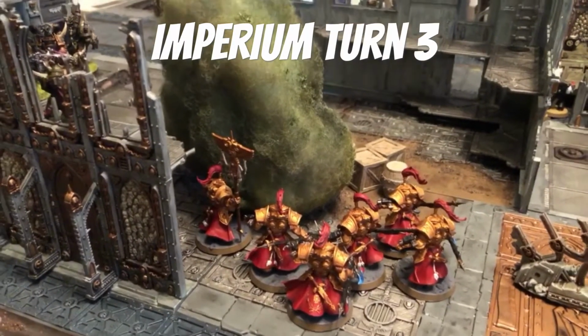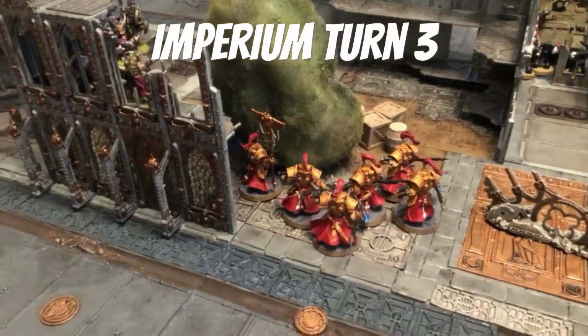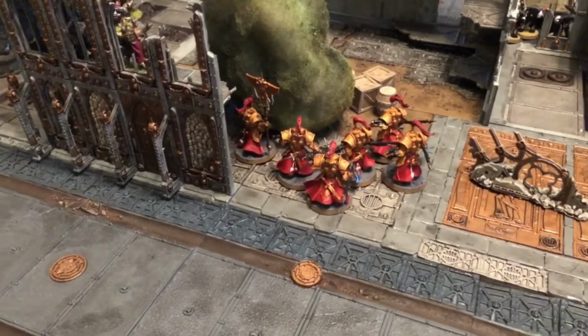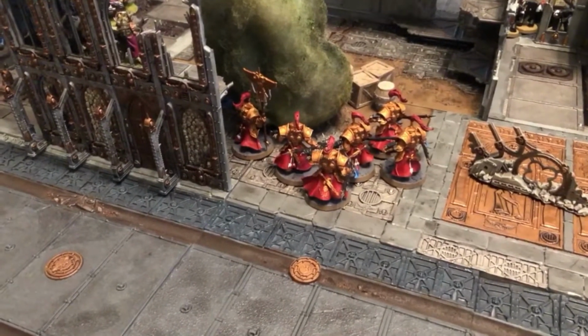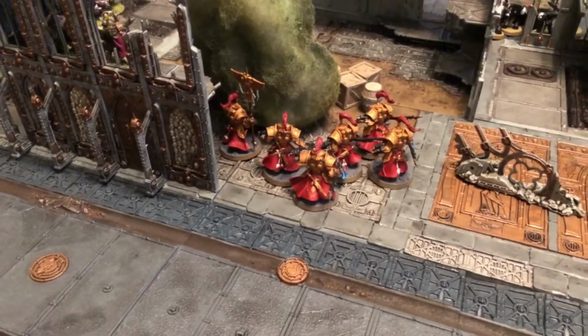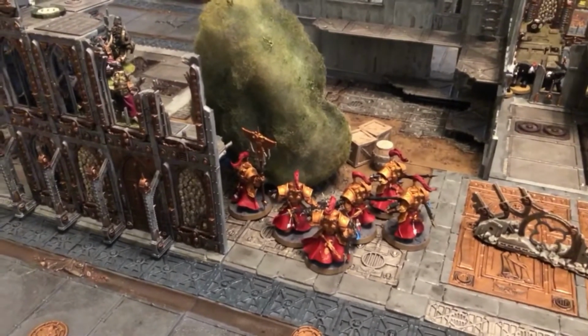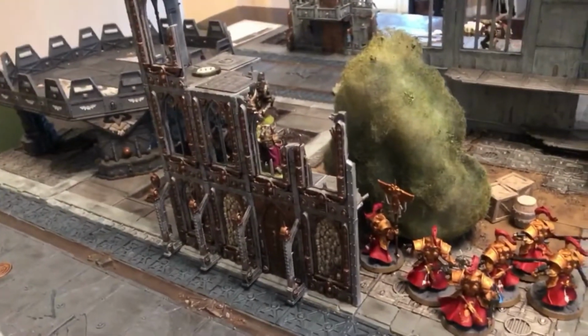Imperium turn three. We deep struck the Kingslayers here with the stratagem, within 6 inches of that Vexilla's Praetor and within 3 inches of the closest enemy. Brought them in. They did try to use their Ballistas Grenade Launchers against these gentlemen here.